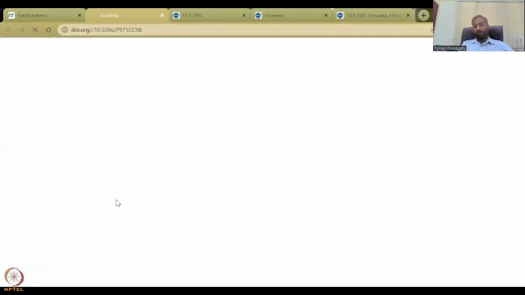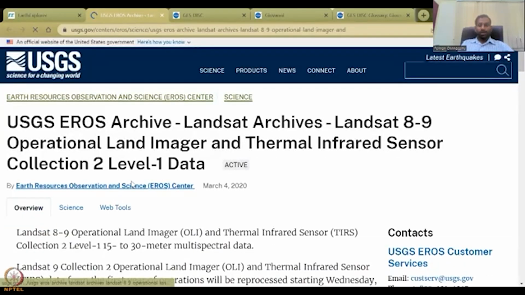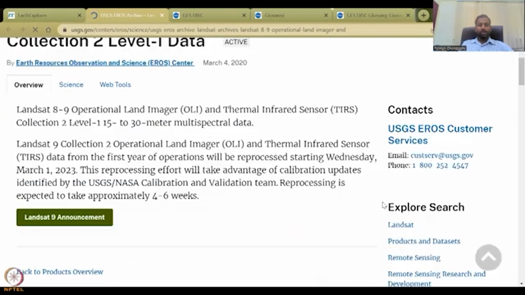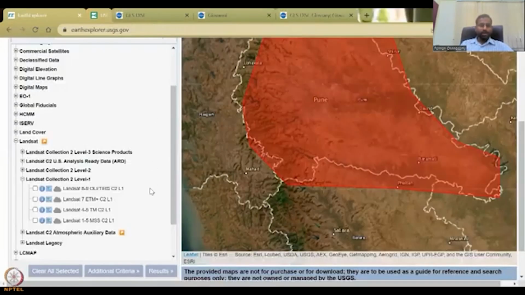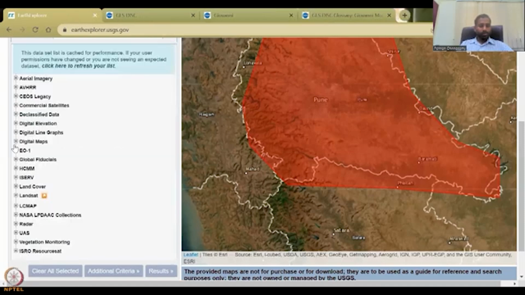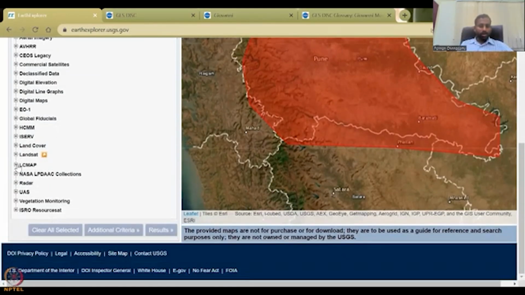You can see the metadata for it. These are in some locations very high resolution, and it also has the thermal infrared sensors at 30-meter resolution. So Landsat goes best for 30-meter resolution, but the sensor has been updated. So now we have thermal infrared sensors, and you get the data somewhere around bi-weekly to monthly. So again, Landsat we will not be using for this part because we want products. We want products that are taken from Landsat models, whatever it is. So we will go to the LC map.